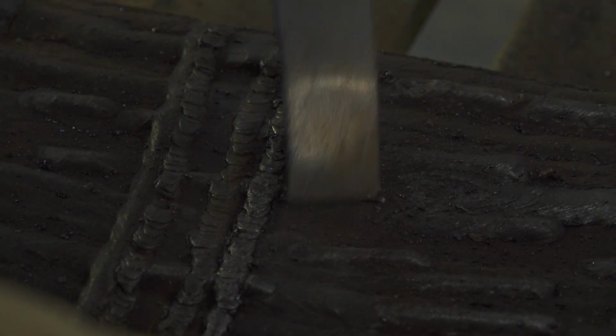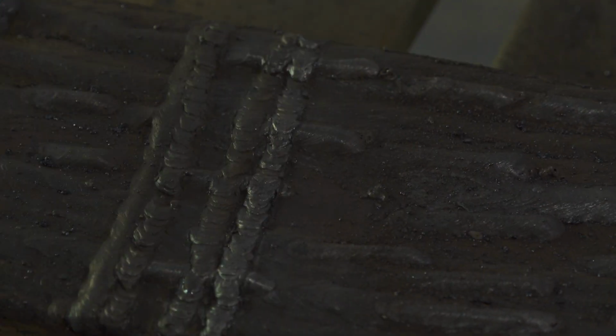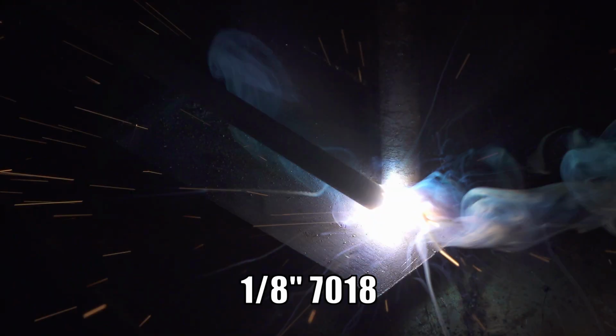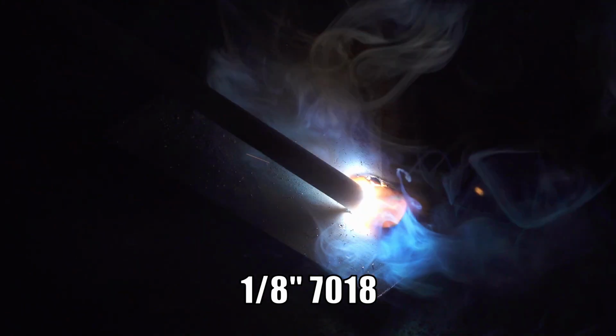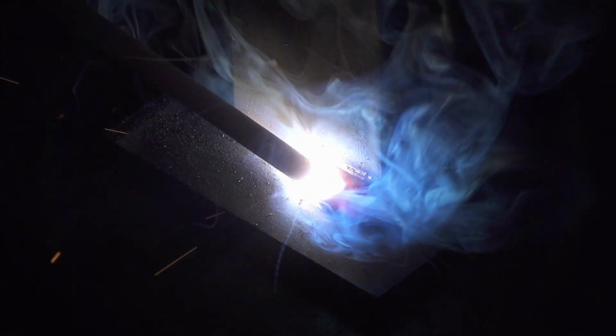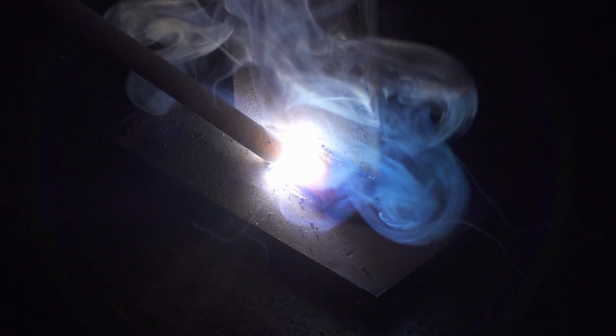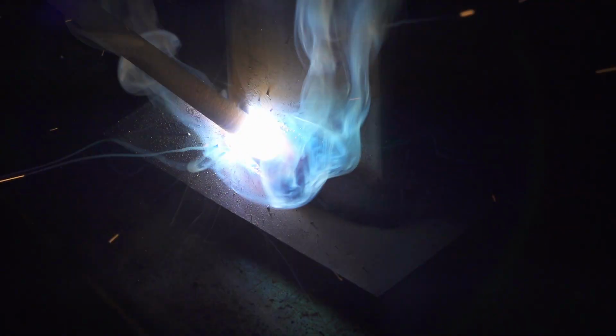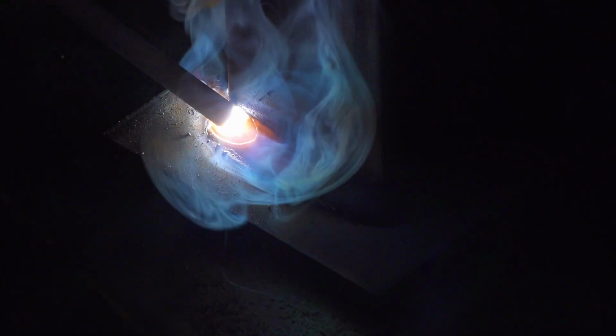If this had been an important part and not just something I was messing around with, I'd start at one end and weld to the middle, then I would stop, start at the other end, and weld to the middle from the other direction. This would allow the part to cool a bit between welds, but also the edge is where you're most likely to burn through, so if you start there, it allows you to move away from the edge as heat builds up rather than moving towards the edge as heat builds up. But even still, for a stick welder, it's not too bad to weld even down to 1/16 inch metal.